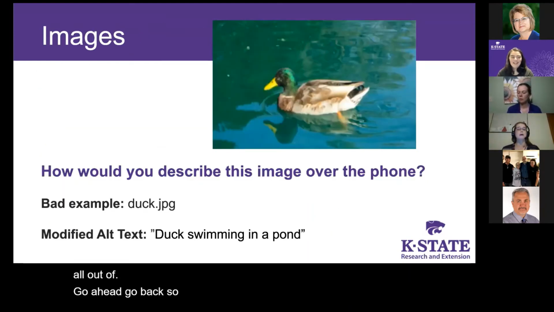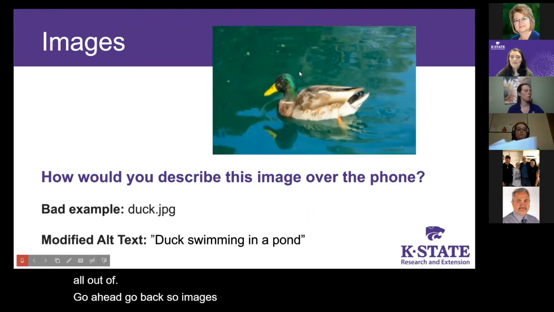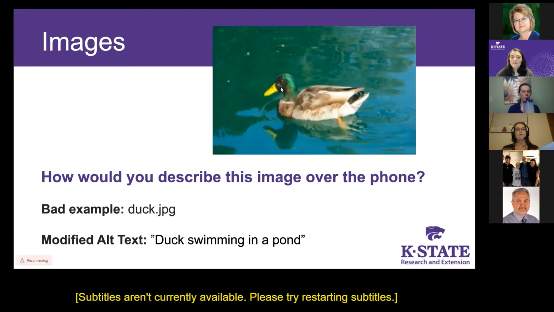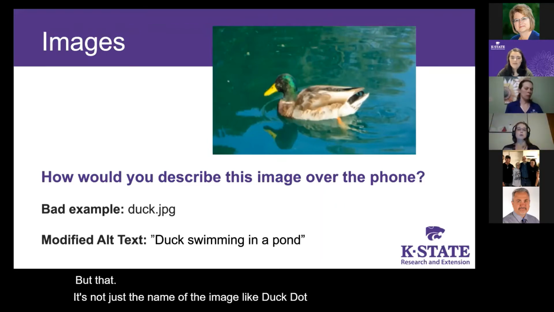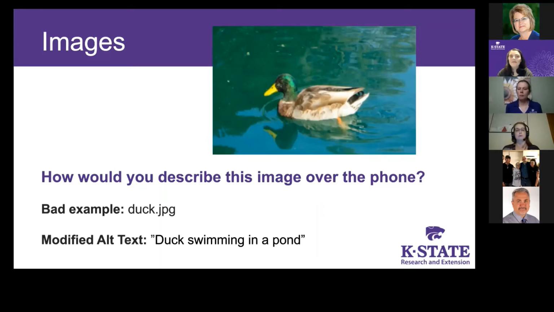So images. The idea of alt text is that you want to make sure that your description of your image is very clear. That it's not just the name of the image, like duck.jpg. A screen reader will read exactly what that image is called.